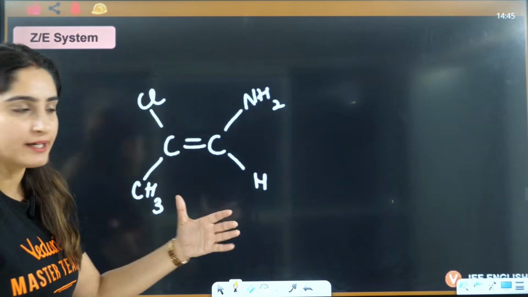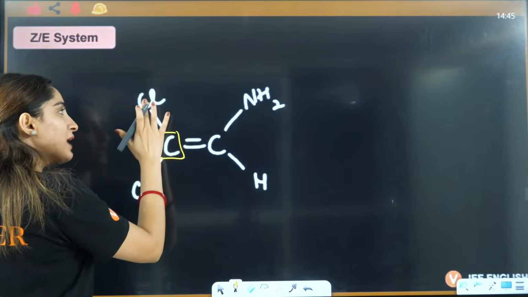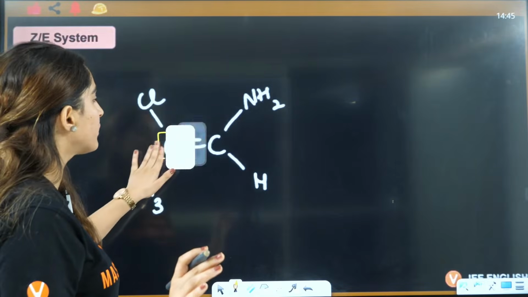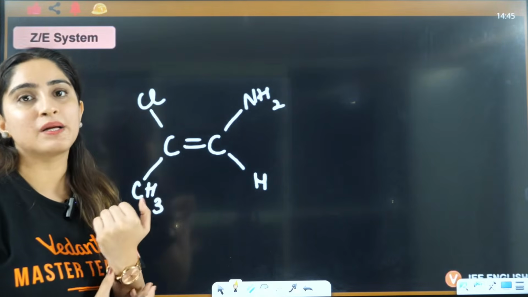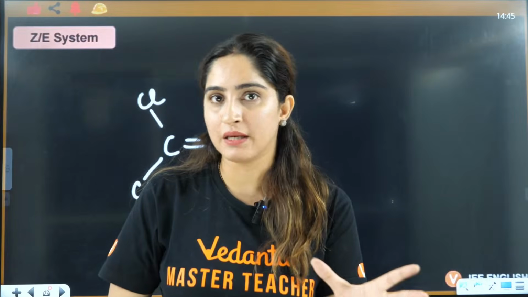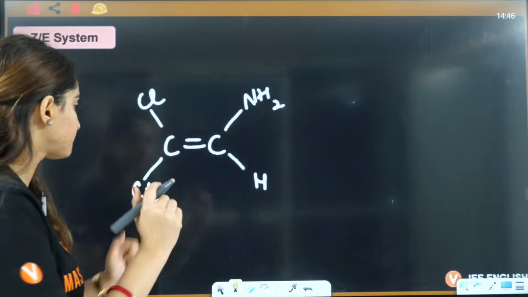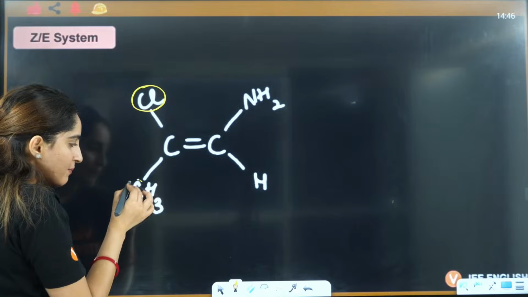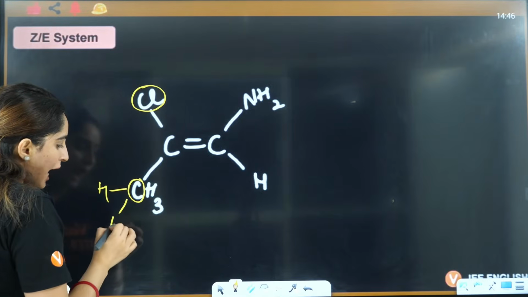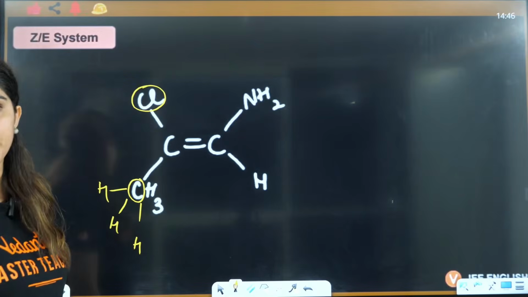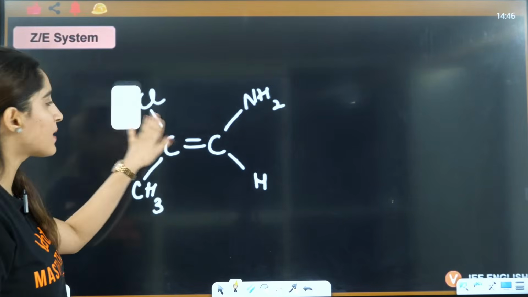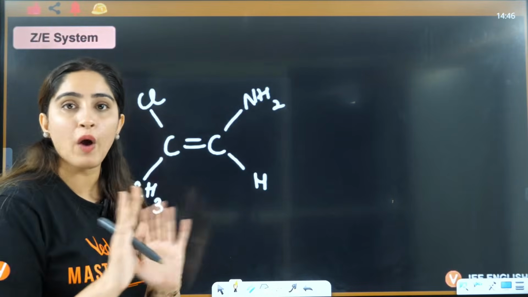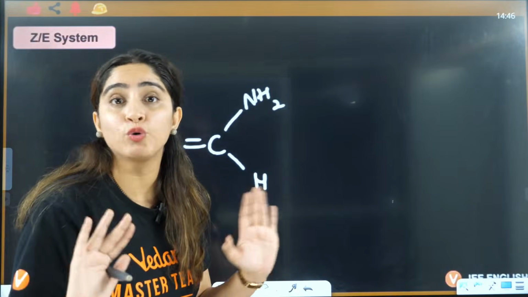Now how do we define it? On first carbon, this carbon, you will have 1-2 priority. Here also you will have 1-2 priority. Okay, let's firstly give the priority. Here also remember that 1 atom at a time, right? Atomic number means, if I go here, I'll meet chlorine. If I go here, I'll meet carbon firstly. Hydrogens are just attached to this carbon. So you just have to go one step at a time. You just have to see the next atom. Don't see next to next atom. You have nothing to do with that, right?